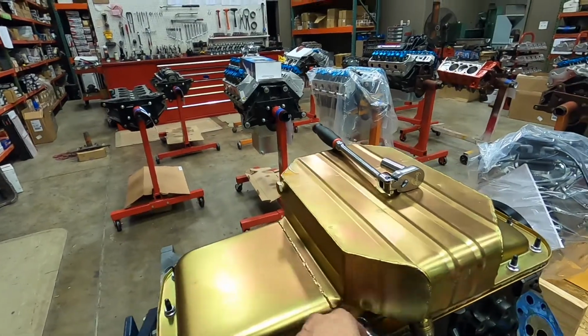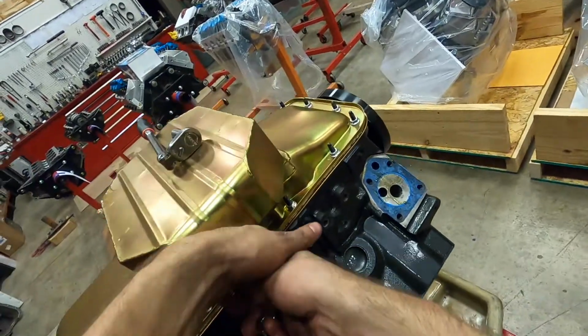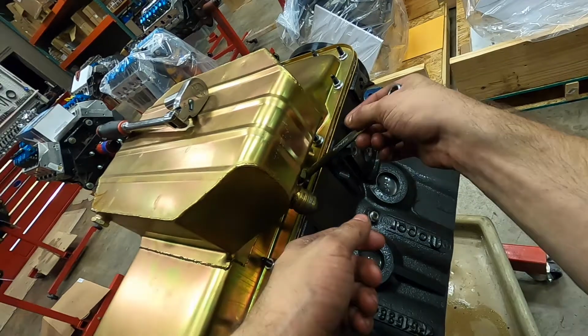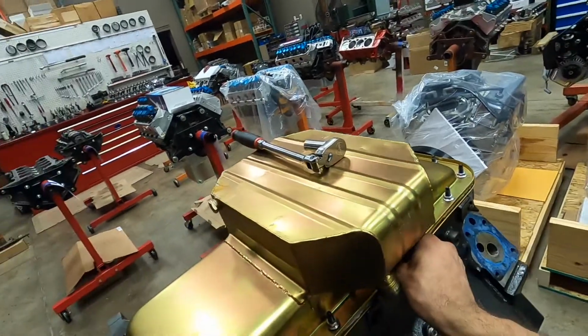I know nothing about the interior of this engine. And I'm curious to see what is underneath this oil pan, for connecting rods, what kind of crankshaft it has inside of it, stuff like that.